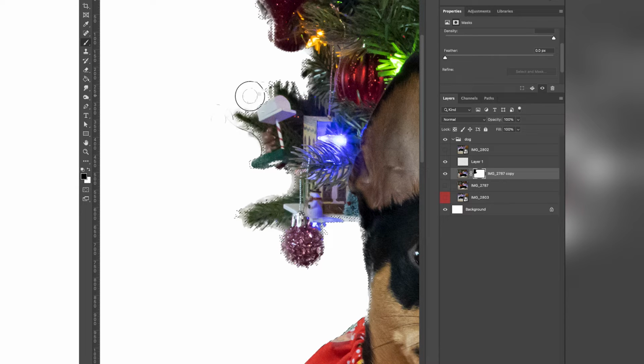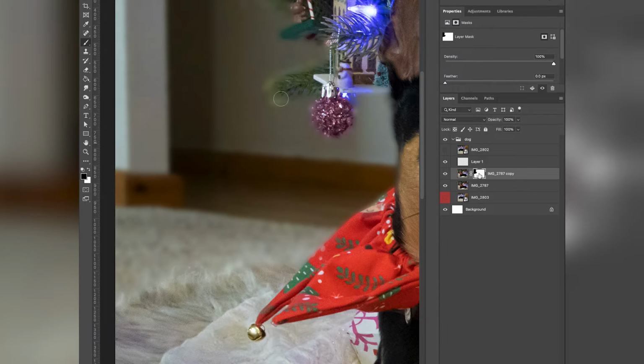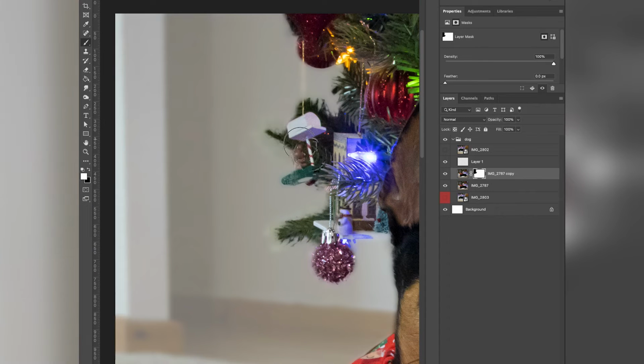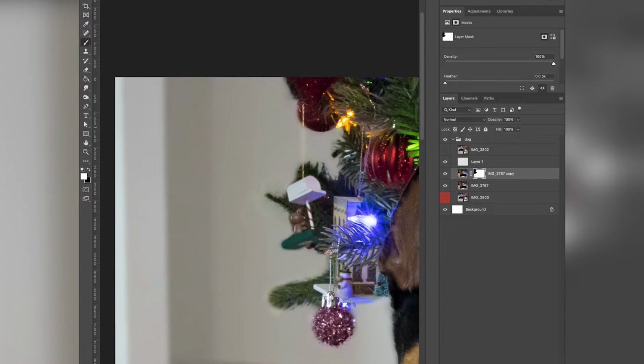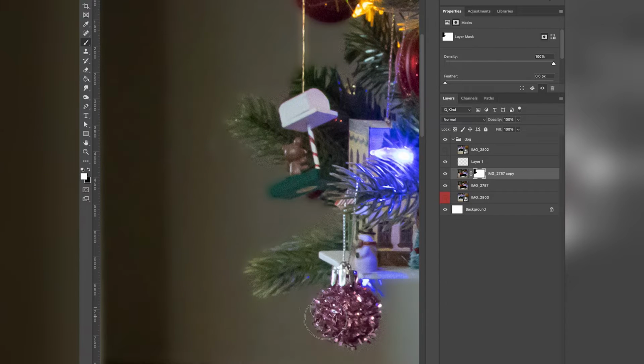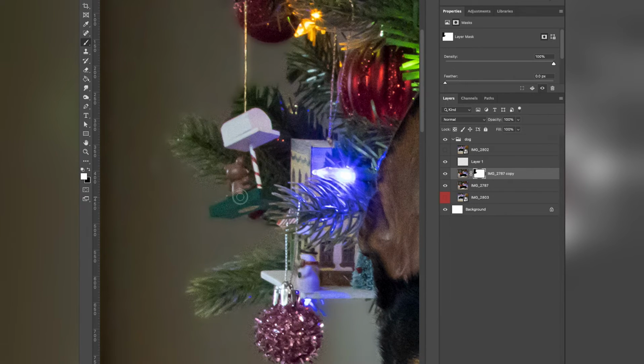It took me a little bit to get this looking how I wanted to, just because of how many edges and ridges are on the tree leaves and stuff. I used one of Photoshop's quick selection tools, I think it was the magnetic one, to trace the initial outline, and then I went in manually with a brush that had very fuzzy edges and cleaned it up just a little bit.